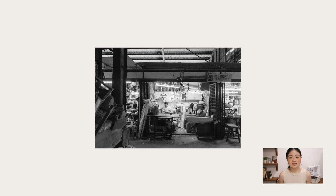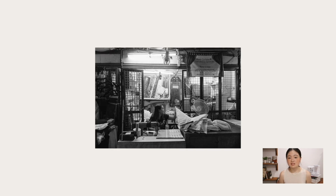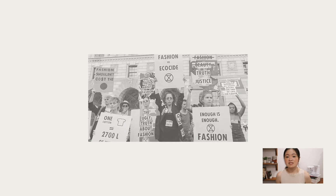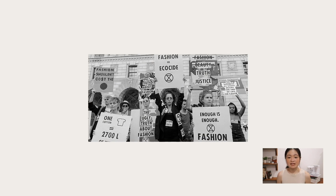Another analysis of this site is that it is known for being one of the well-known capitals for textile products in Metro Manila. Yet as you can see, this is more or less the current state of textile businesses in Kamuning. Cramped, dimly lit spaces. Another analysis comes with the rise of sustainability in the textile industry. One of the factors of the rising environmental crisis that we are currently facing is that of textile waste. Without necessarily going into the statistics of it, it can be said that the industry leaves a heavy negative impact on water pollution, carbon footprint, and landfill dumps.